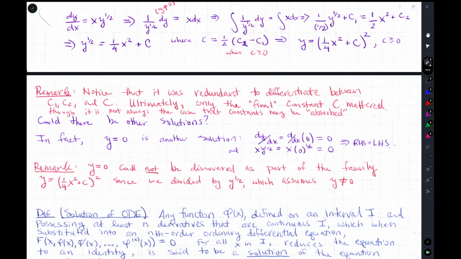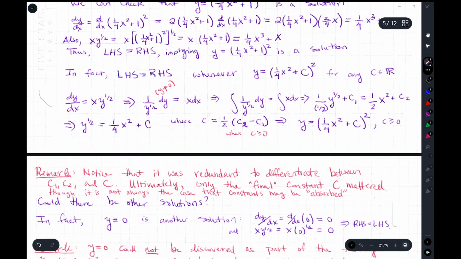And something else to note is, when we solved this separable equation here, at some point I did divide by the square root of y. And again, you always have to be careful when you divide by variables, because they can be 0 at some places. When you divide by them, you make an implicit assumption that they're not going to be 0. And this causes you to lose some solutions, okay?